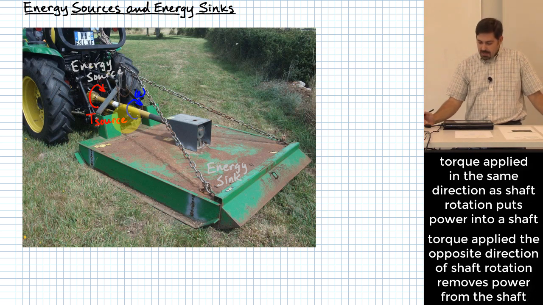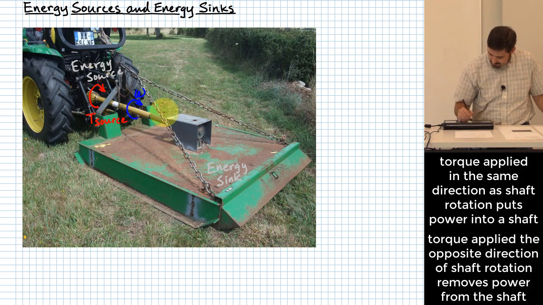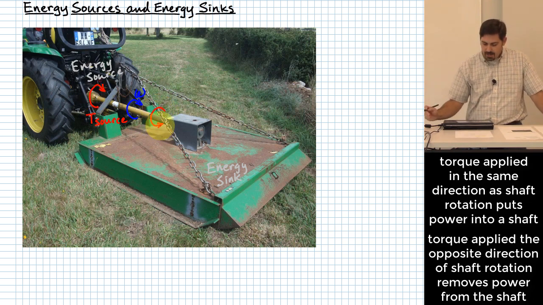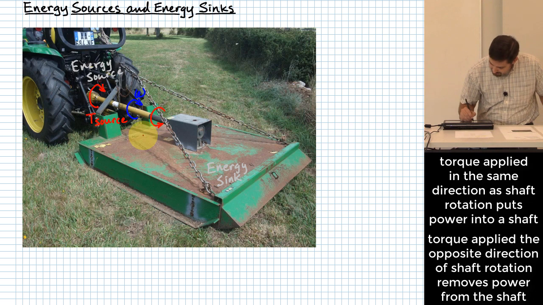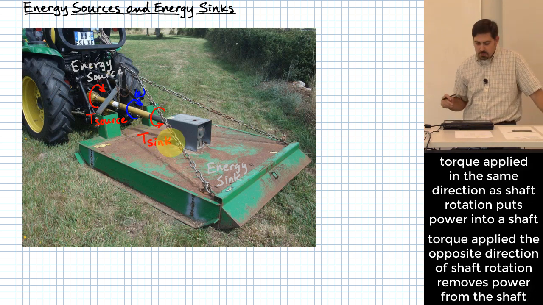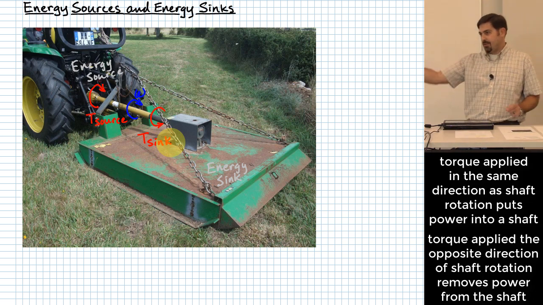But what do you think happens on the energy sink side? If the shaft is not accelerating, then I better have the same torque applied at the other end of this shaft, but in the opposite direction, right? And so I could call that T sink. These terms, source and sink, refer to what is supplying the energy and what is using the energy.